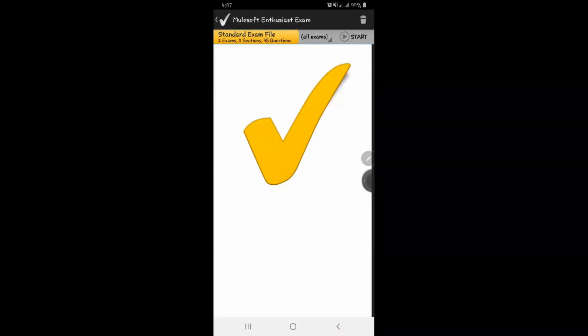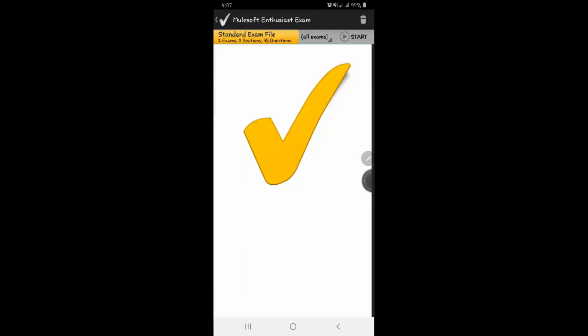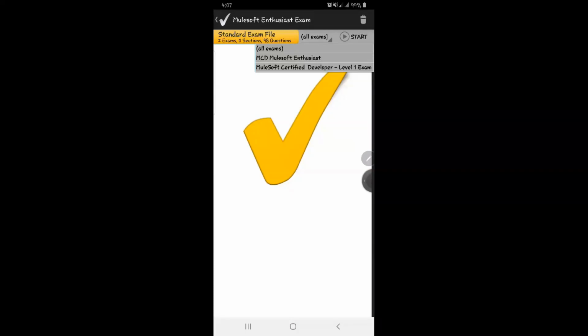So we can see in the app, it says standard exam file. There are 2 exams, 2 sections, and 98 questions. When we click on all exams, it shows there are 2 exams, the MCD MuleSoft enthusiast and the level 1 exam. The MCD MuleSoft enthusiast exam has 38 questions. The MuleSoft certified developer exam has 60 questions.